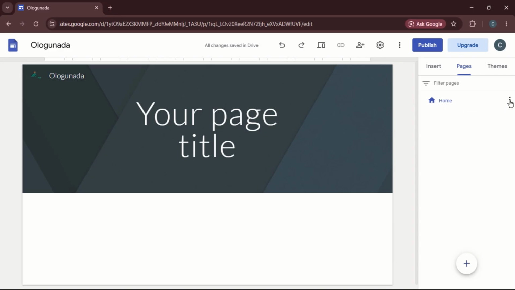We can see a collapsible icon here. If you click on this, you see other options. You can duplicate this page, you can see the properties, you can add sub pages for this. Don't worry, in the course of our interaction, you are going to know how you can go about these sub pages. All right, so for now we are going to add another page, not a sub page but another page.